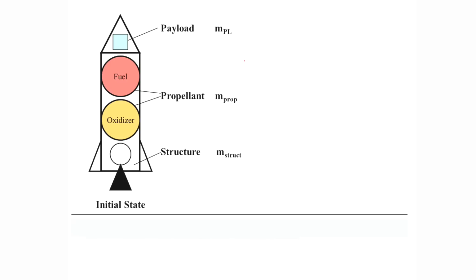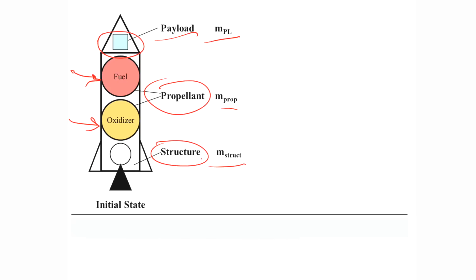Let's look at a schematic of a simple rocket. And as we saw before, we have the propellants, we have the fuel, we have the oxidizer, together, those are the propellant, and we can talk about the mass of the propellant. Of course, the reason we're launching the rocket is we have a payload which we want to put into orbit, so we have the mass of the payload. But then the rocket itself has a certain amount of mass. The structure, the skin around the outside of the rocket, the fins, the mass of the rocket motor itself, and so on. All that is the structure of the rocket, and we lump that together as the structural mass.